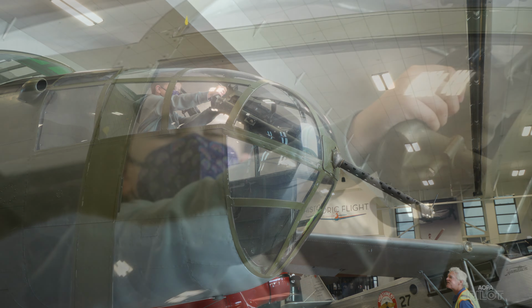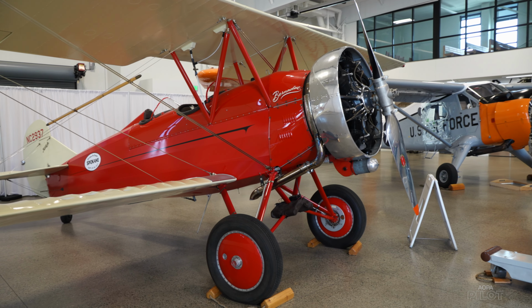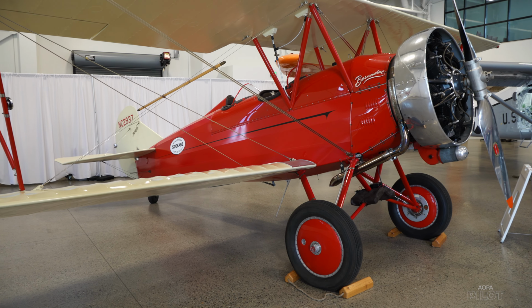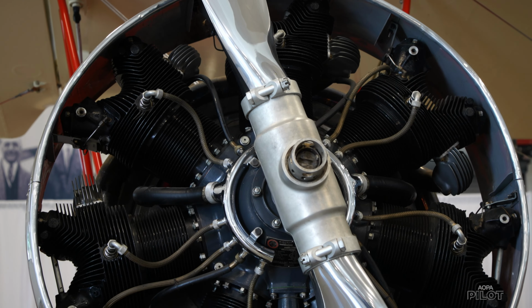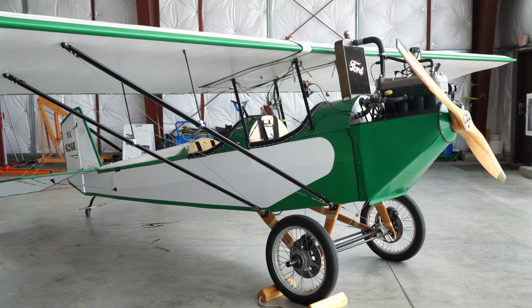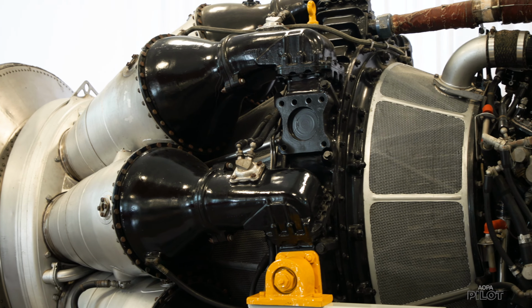The goal is to inspire the next generation. It's really a metaphor, particularly with the young people who come today. There may never be a period again in our aviation history, when you speak of aviation in terms of primarily fixed-wing aircraft, that is quite as robust as the period that we feature. However, it's a metaphor in the sense that some other field of endeavor that involves technology will have a period that's romantic, that's under-regulated, that allows for rapid evolution, and that's perhaps properly financed, that they can be passionate about.